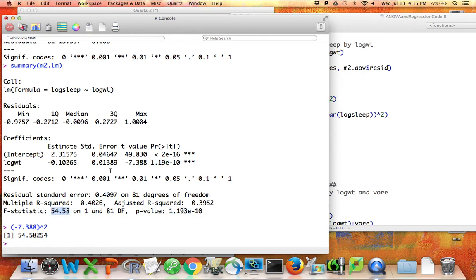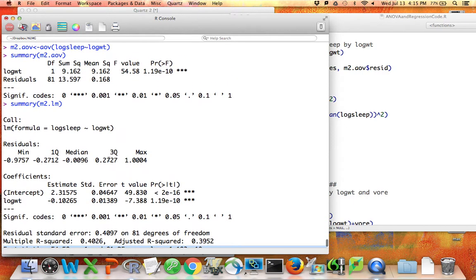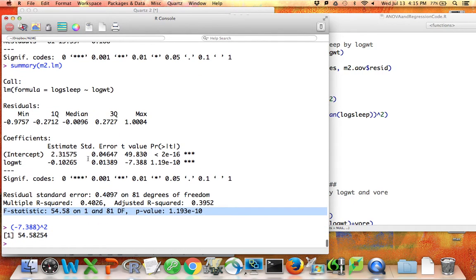Here's the 54.58. That's this t statistic squared. Remember that the F-test shown on the bottom of the regression output is always going to be comparing the model you ran to an equal means model. And in the case of only one predictor, that's the same question being asked by this line here. It's comparing the model I actually ran to a model without this one predictor, so an equal means model. So this line is a summary of exactly this F-test, which is identical to this t-test that we have right here.